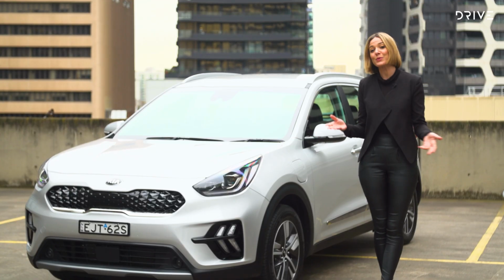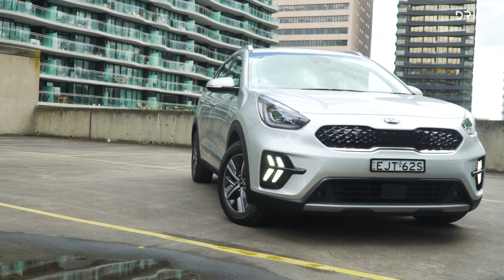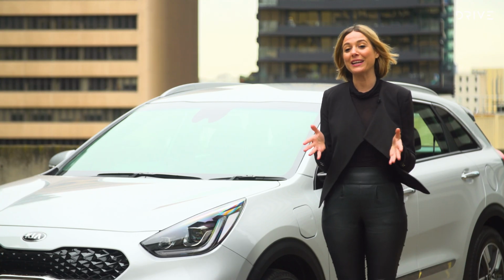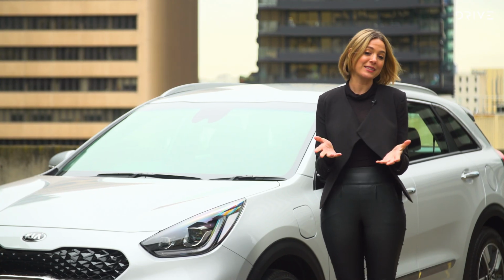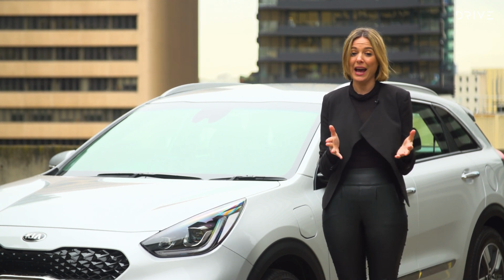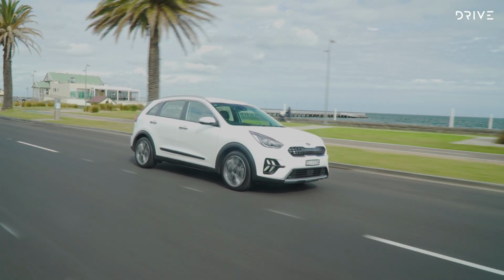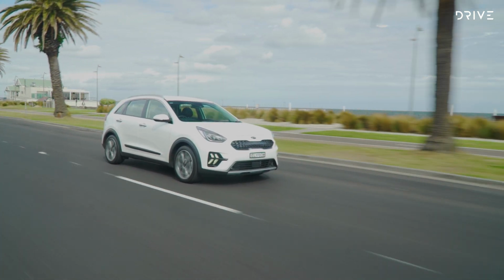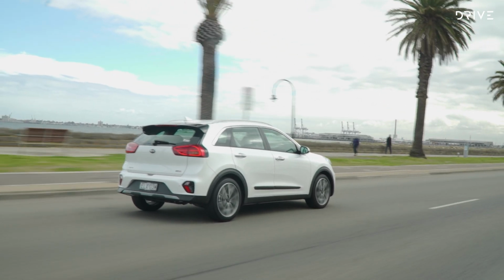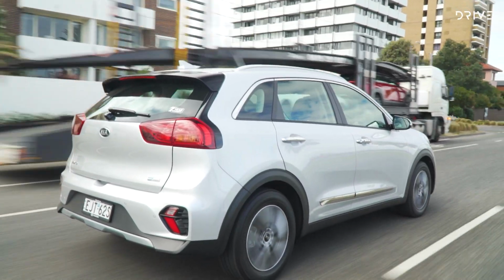A plug-in hybrid, also known as a PHEV, is an extension of the hybrid concept. It also uses brake energy regeneration to recapture energy for deployment under acceleration. But all plug-in hybrids, as the name implies, can be plugged into your household to charge their small batteries. As they're not solely reliant on the energy recaptured while driving, they generally have more electricity to help you save on your fuel bill. While both hybrids and plug-in hybrids can run on electricity alone, the pure EV range is small, usually less than 75 kilometres. The rest of the time, you're reliant on the petrol engine.